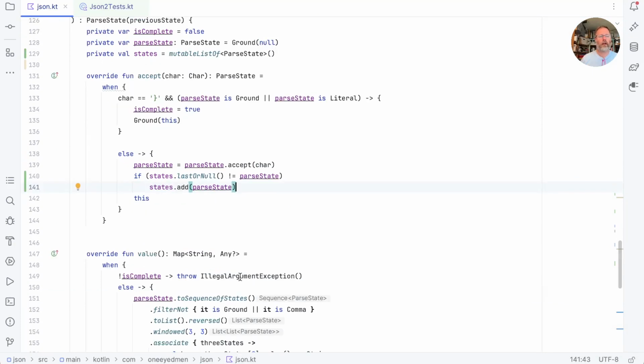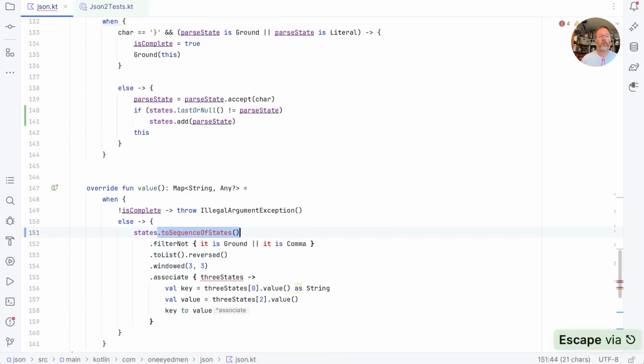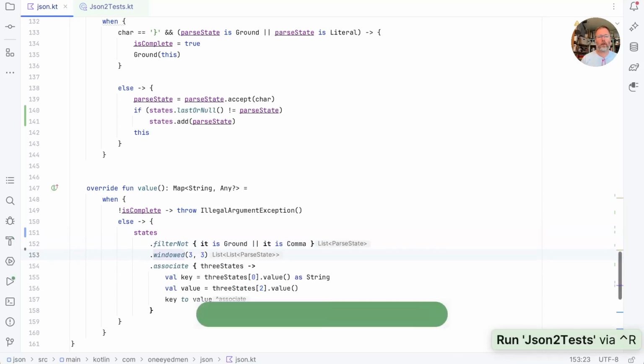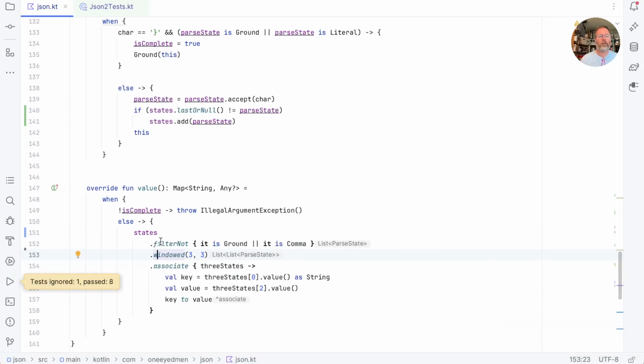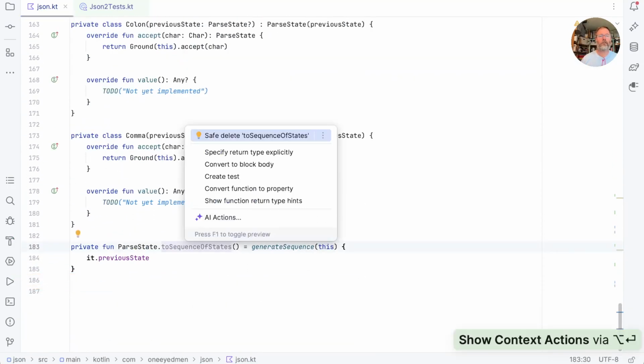And then when we look at the value, we can once again not do parse state to sequence of states, but we can say states filter not, don't need to reverse. Does that work? And it does. So I think that the sequence of states is dead, and it is.